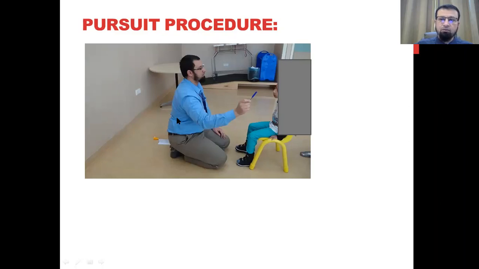Sometimes it's tiring for you to do this exercise, but at least in the beginning, it's good to do it because we need to observe the eye movement of the patient. Also, for cases having a severe eye movement problem, it's preferred to do it with the right eye alone and with the left eye alone. So each eye does the pursuit, saccadic, and eye teaming alone. For these skills, doing each eye alone is preferred.